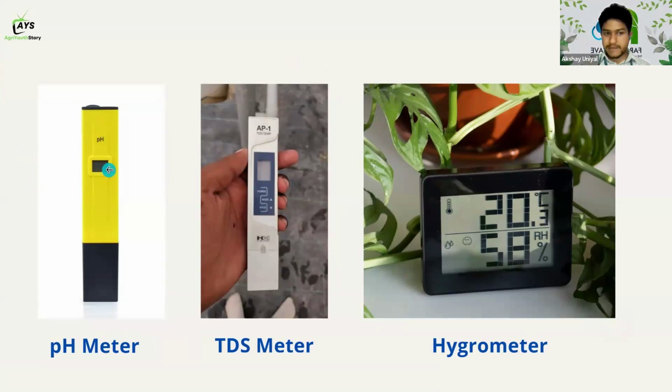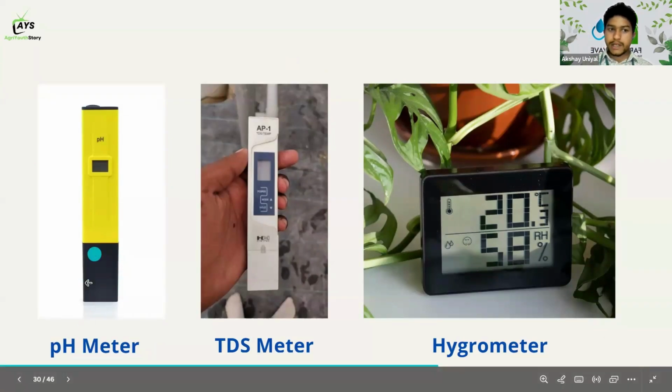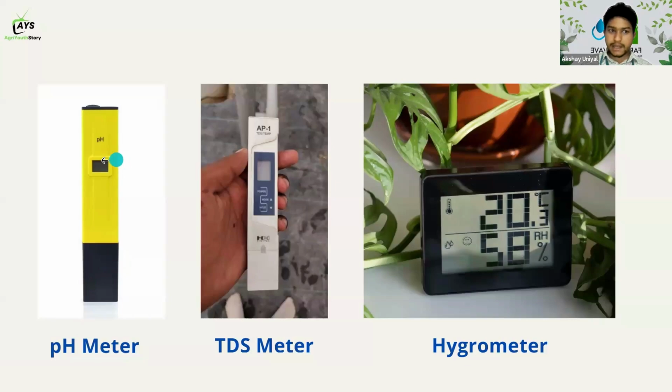Now this here is a pH meter. You remove the cap and directly place the probe inside the water, and it can tell you the pH of that water. pH is how acidic or how basic that water is. I think everyone has studied this in the 9th or 10th standard. This is a simple thing. Anything less than 7 will be acidic, and anything higher than that will be slightly basic. So the pH of the water is measured using the pH pen.